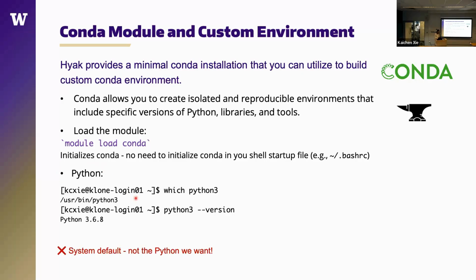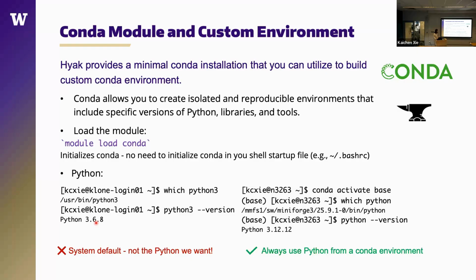If you run which python without any Conda environment to locate the full path to the Python executable, you will see something like this, and also a very old version. This is the system Python installation that comes with Hyak, but it is not intended for user computational workloads. Hyak also provides the shared Miniforge module, which can be loaded, and then you activate the base environment.